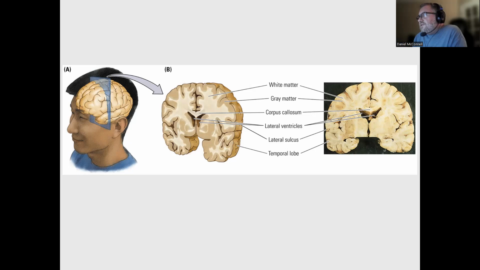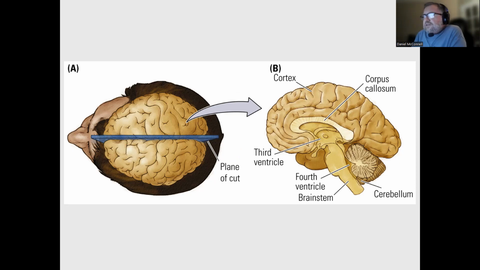We see the ventricles there, right? Not much to remark about there. And we see the sulcus, right? We don't really need to care too much about the lateral sulcus, but it's labeled there, just as the temporal lobe is as well. It doesn't really matter too much for our purposes. Here, let's take that sagittal section. So now that we look at this medial view, I think I said it wrong before, right? There was a frontal view. I mixed them up myself already.